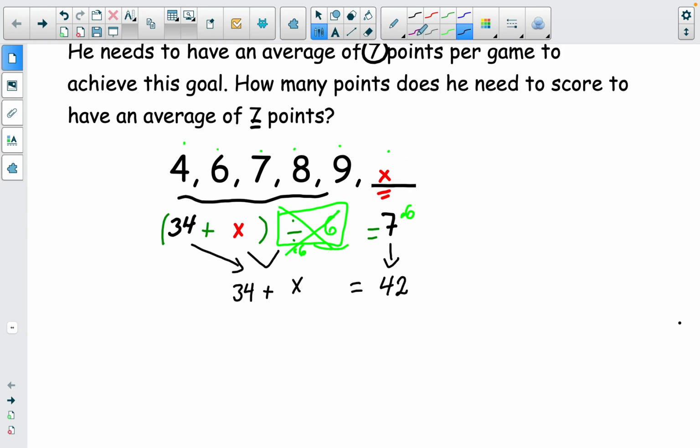If you're already saying you know what the x equals, great, but I still need to isolate that variable. So let's get rid of the 34. Neutralize it. How do I do that? I need to do the inverse operation. That means I'm subtracting 34. That neutralizes it as if it was never there. If I subtract 34 from the left side, I need to subtract 34 from the right side. Now I'll bring down x equals 8.